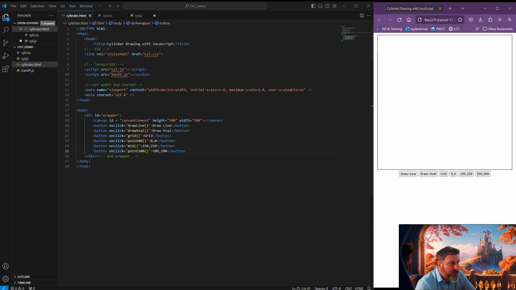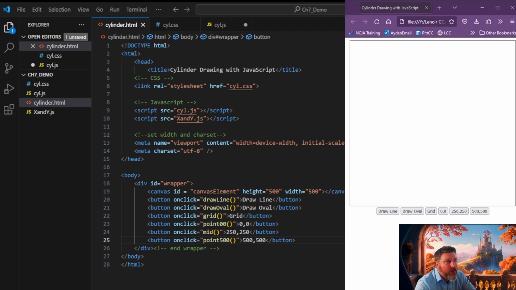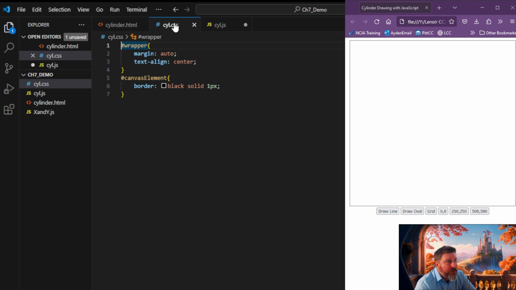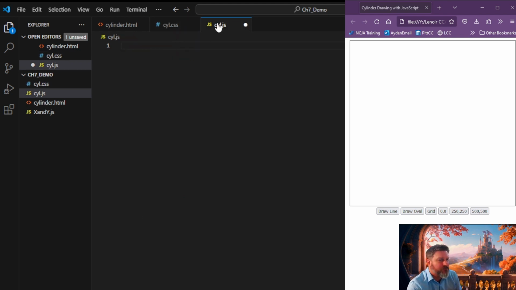You can see that it is just a simple page with a canvas element with an ID of canvas element, and it's 500 by 500 pixels. I got a bunch of buttons on here. That's just for lesson stuff. Actually, we're going to write these functions here in a second. And the CSS is that, so it's real simple, just an easy page.